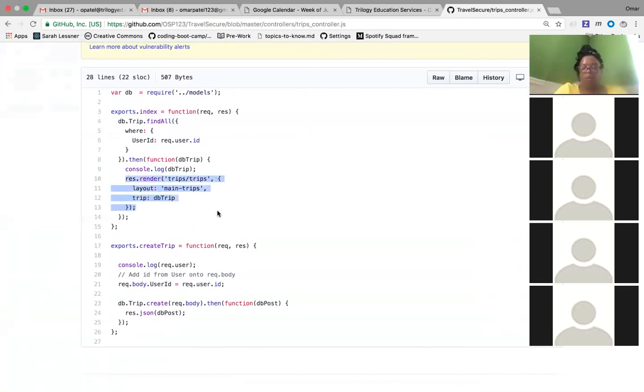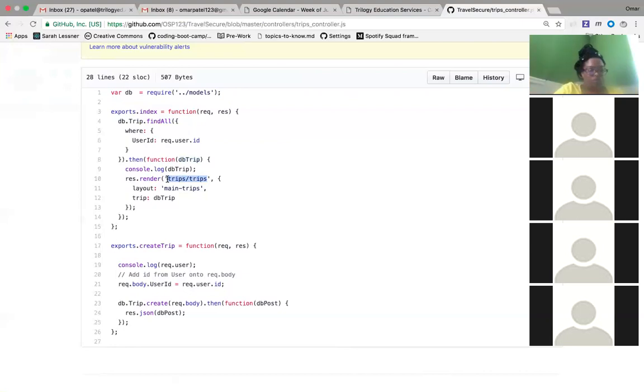I have the response, and what I do here is after I get that information that's coming back from the MySQL database through Sequelize, I render this handlebars file. So this handlebars file is being rendered, and what's being passed to it is an object with two different properties. One is the layout, because I don't want the same layout as before.